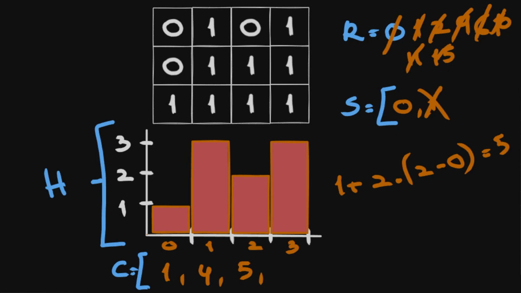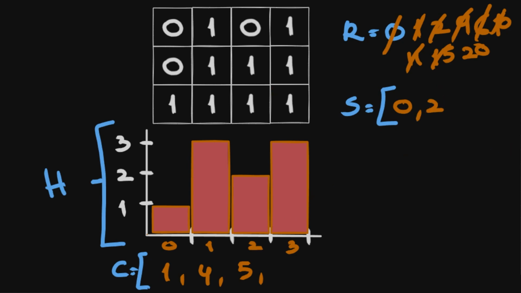We add the 5 here, this is now 20. And we add the current index to the stack. So now we are here. First we need to check if this is still monotonically increasing. The current height is 3. It's this. And heights at index 2 is this. So this is monotonically increasing. This means we keep the stack as it is.